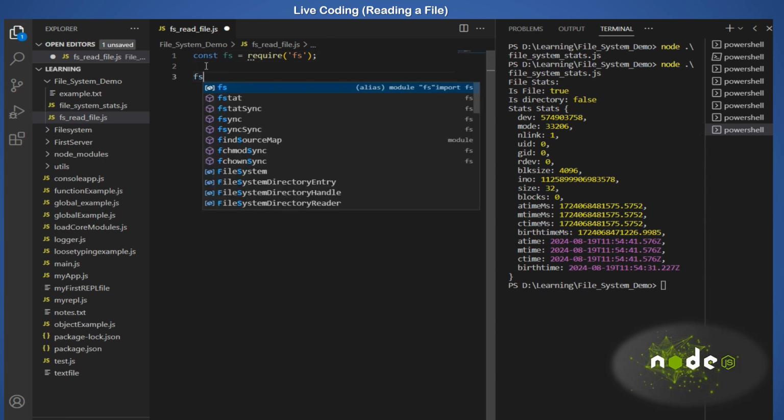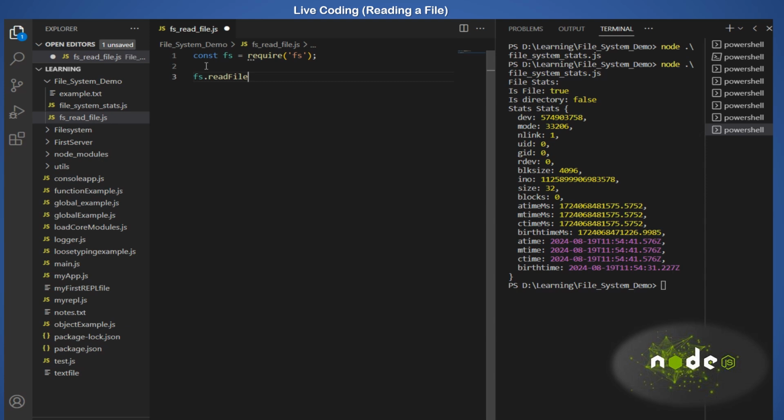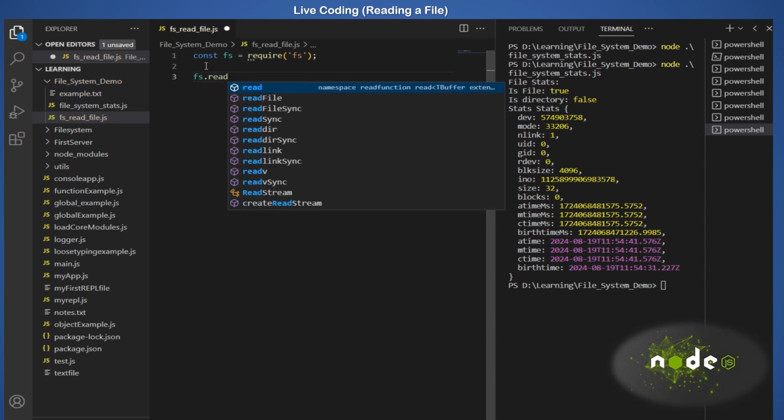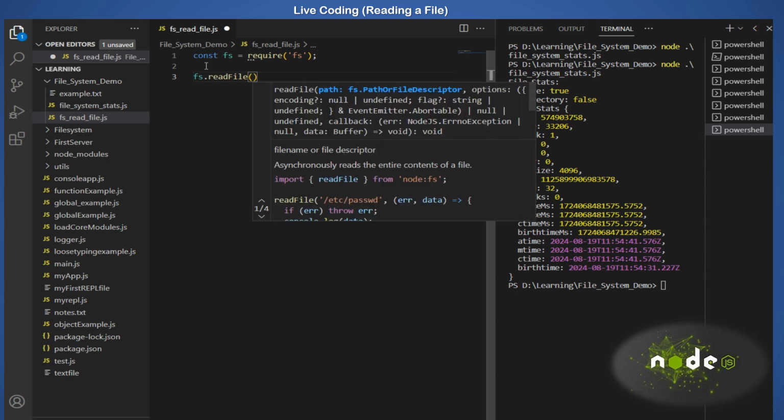Then let's try to use read. You can see that as you type, you have read file and read sync, right? So read file is an asynchronous mode of operation. You can see it has a path and several other options like encoding, flag, the read mode, etc. Everything you have to pass.